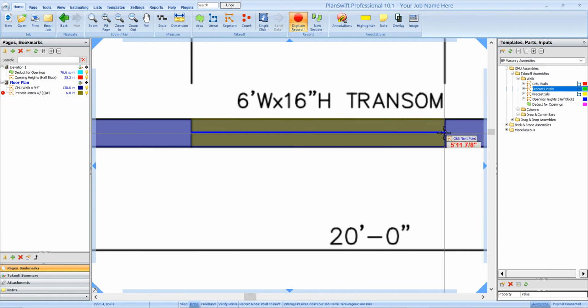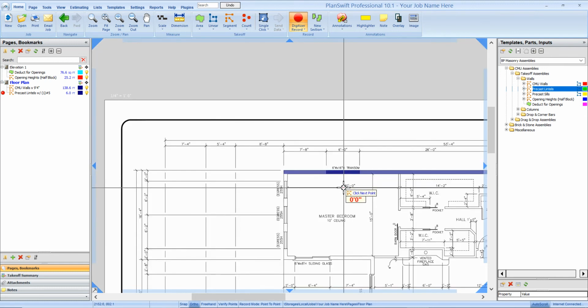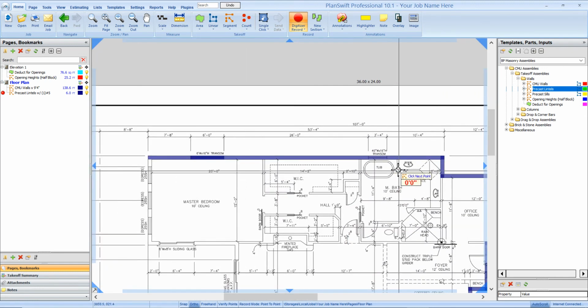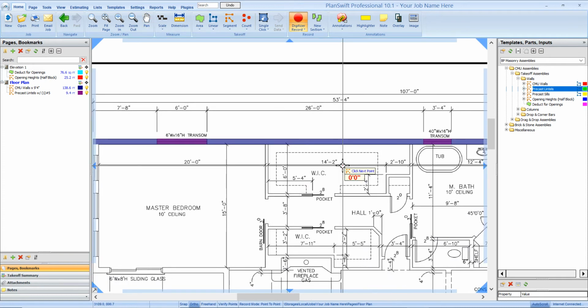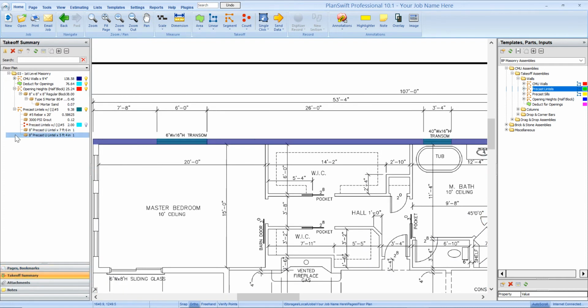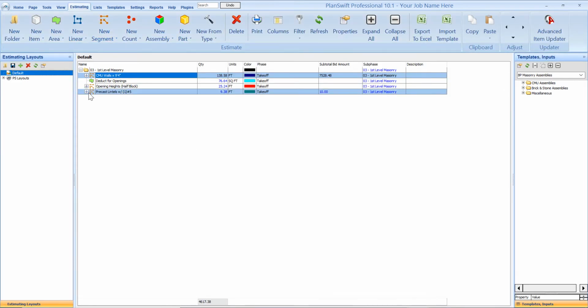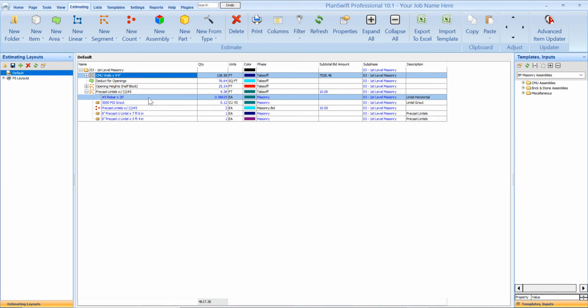All we have to do is go through and do a segment takeoff of the actual opening width for each opening that has the same lintel type. We'll just do these two windows here, hit record, and if we take a look at what we've calculated, we'll go to the estimating tab. We picked up our lintel rebar and grout for those two lintels. This is just our labor item, or our bid item, that picks up on our bid report.